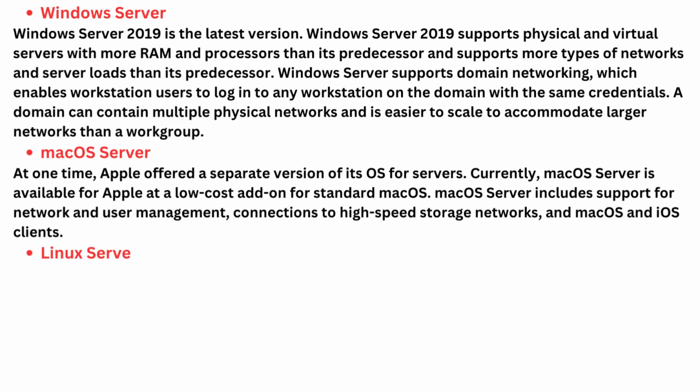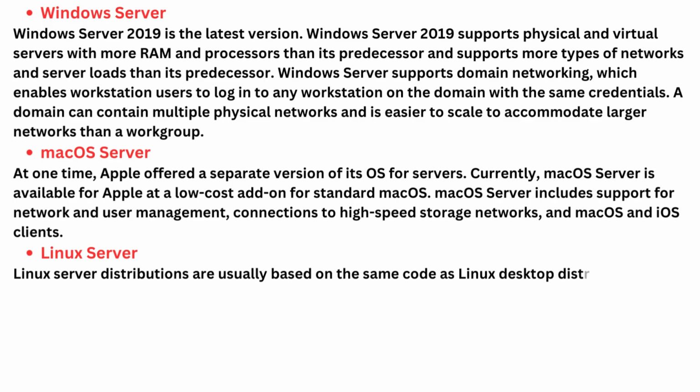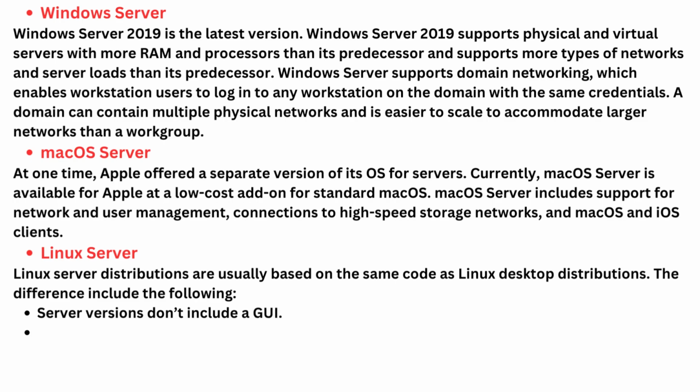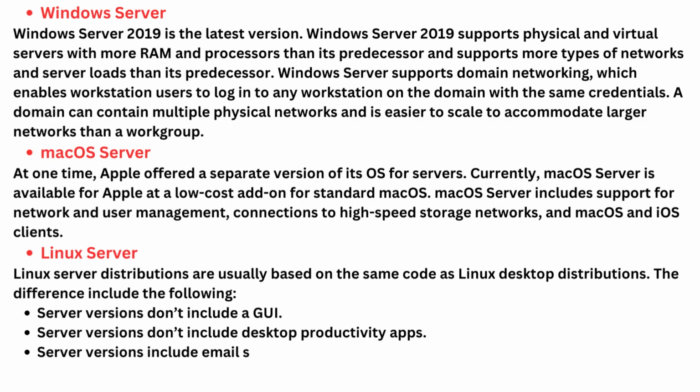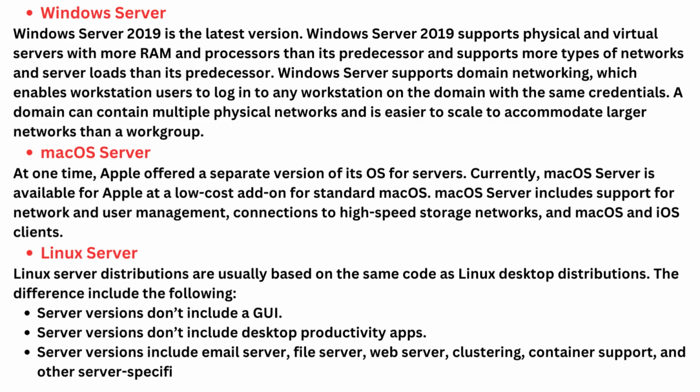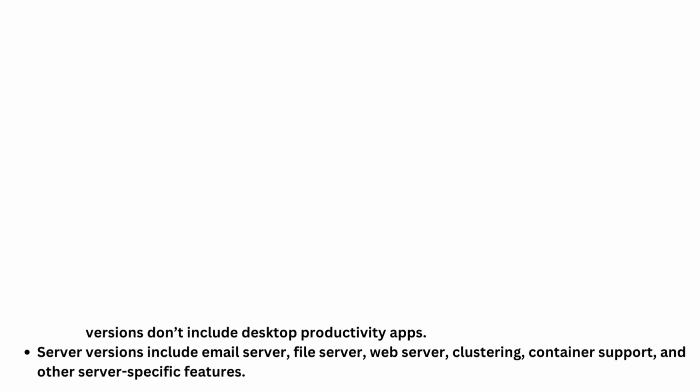Linux Server. Linux server distributions are usually based on the same code as Linux desktop distributions. The differences include the following. Server versions don't include a GUI. Server versions don't include desktop productivity apps. Server versions include email server, file server, web server, clustering, container support, and other server-specific features.